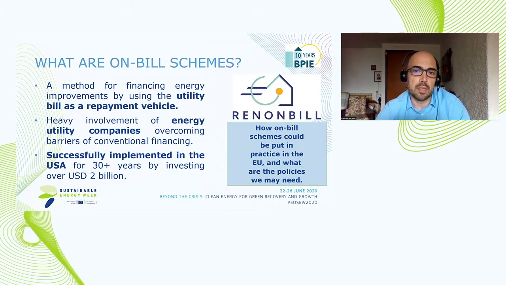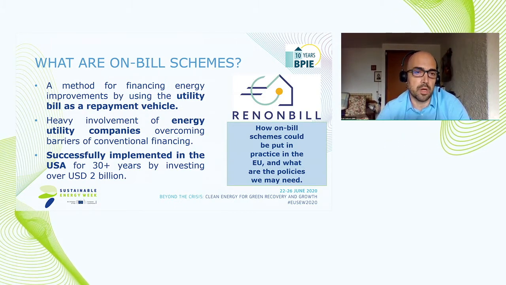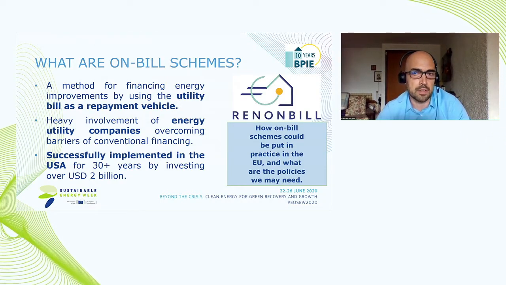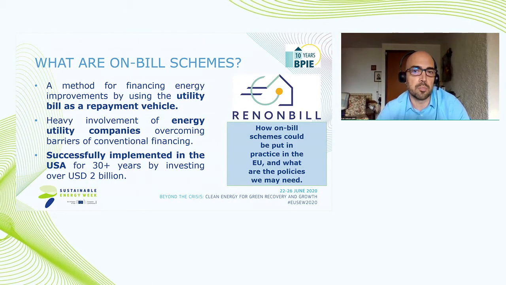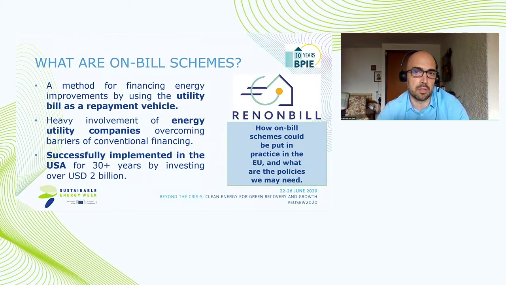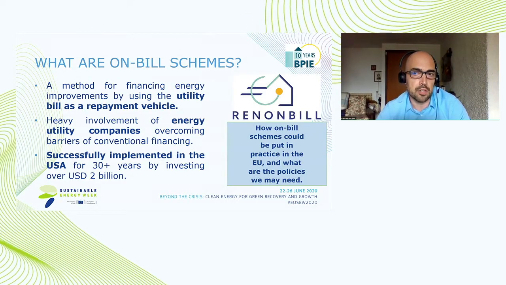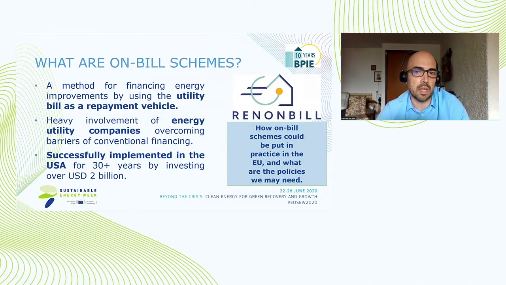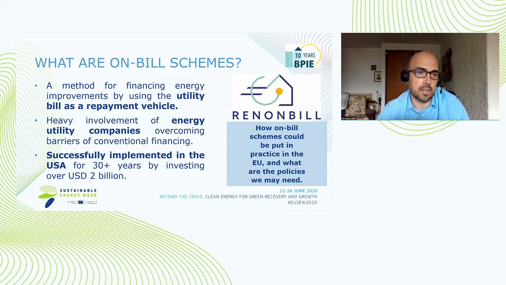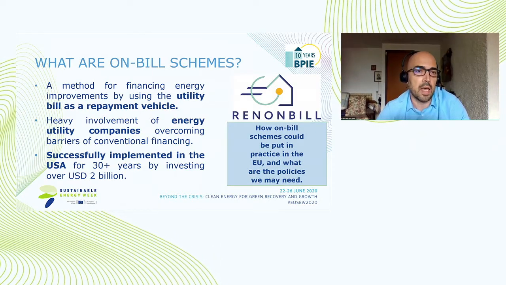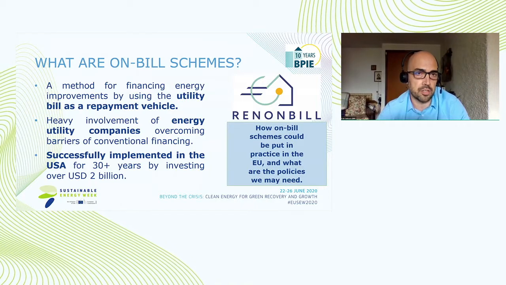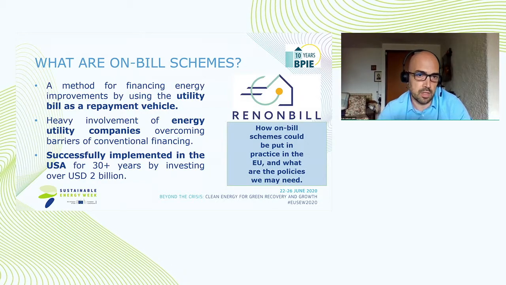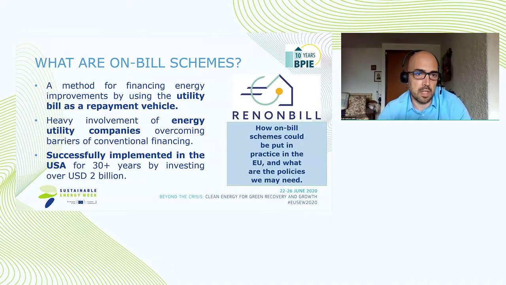In short, and later we will focus on how they work, on-bill schemes are financing mechanisms where energy utilities play a big role and are positioned between financiers and end users, and where energy bills are used as repayment vehicles. Such a structure, where the energy utility is a facilitator, may easily eliminate different barriers, financial but also other types, and significantly increase renovation rates, and in that sense boost the economy and also support the COVID recovery. We can go to the next slide, please.